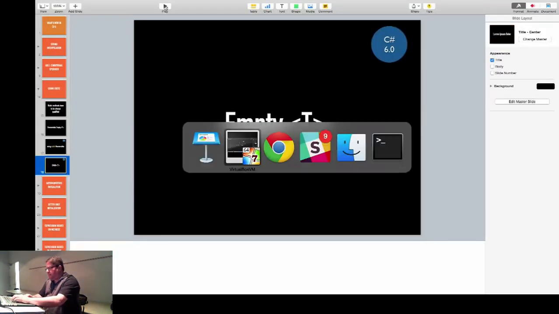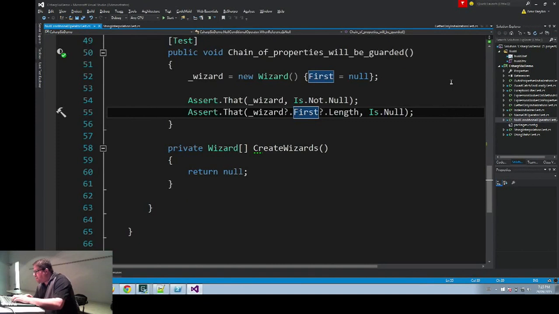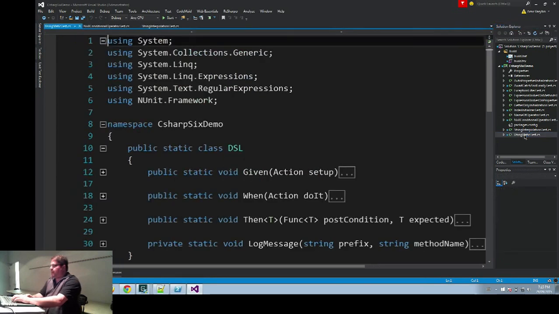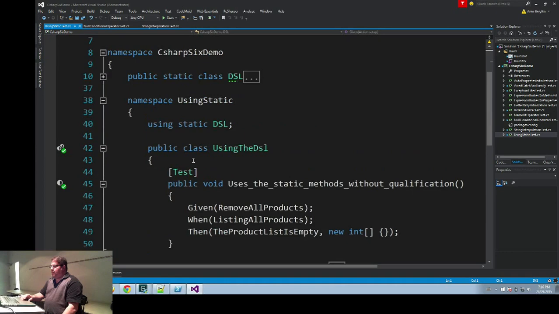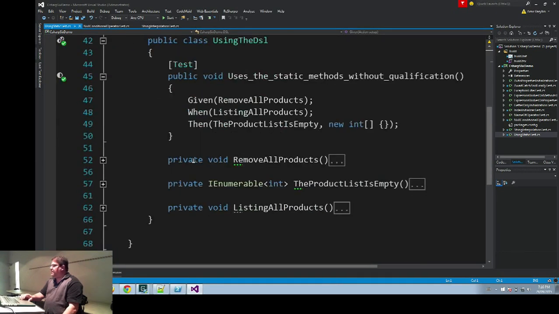To illustrate that, I wrote a small DSL class. I wanted to write a DSL for using kind of given, when, then in my tests. So I wrote a static class with Given, When, and Then that take an action. Then I wrote a test that shows how to use the DSL.